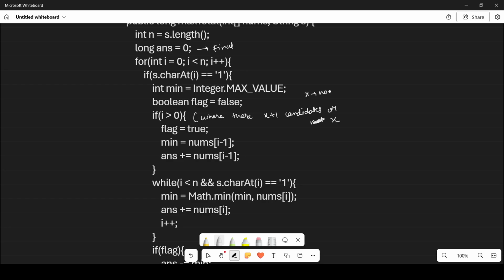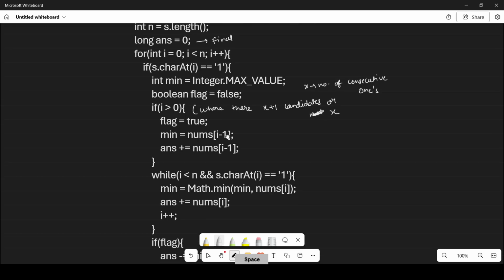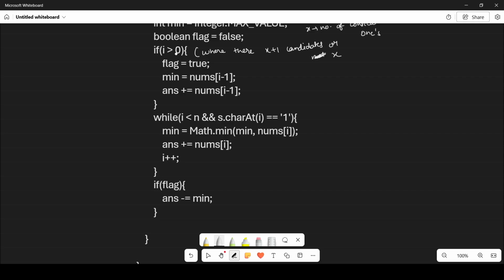X is the number of consecutive ones. So you have to remove the minimum one, and if i is greater than 0, then flag will become true. If flag is true, then you will remove the minimum one, otherwise you don't need to remove anything.